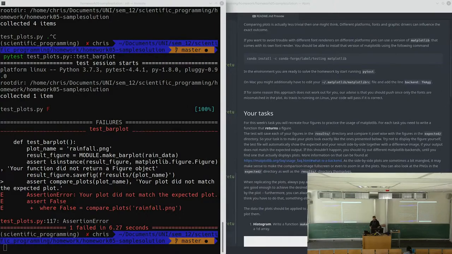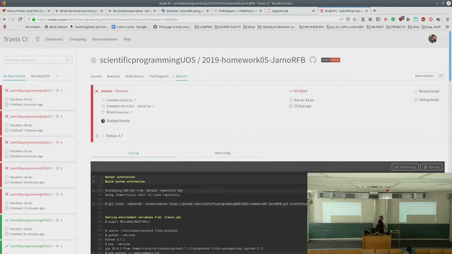If you're logging in for the first time to Travis, you need to authorize Travis for GitHub. You need to authorize again. Just do everything. Just enter your password as many times as you need to. Believe me, Travis is legit. So yeah, once I entered my password, I'm here.